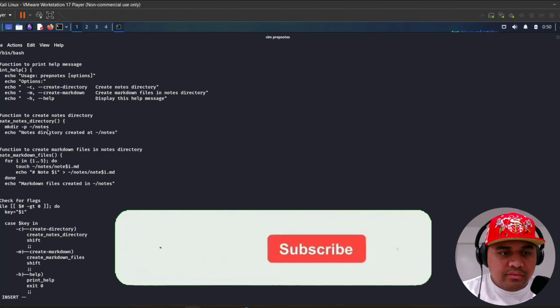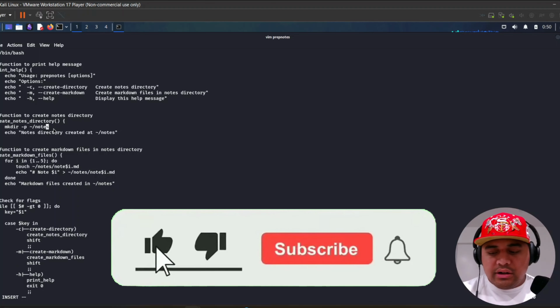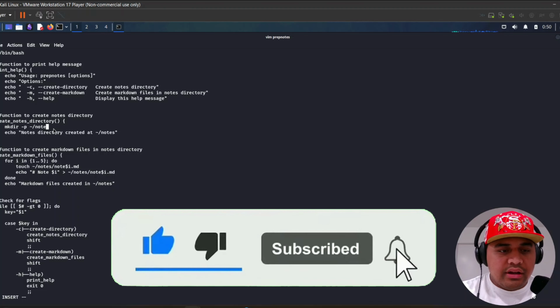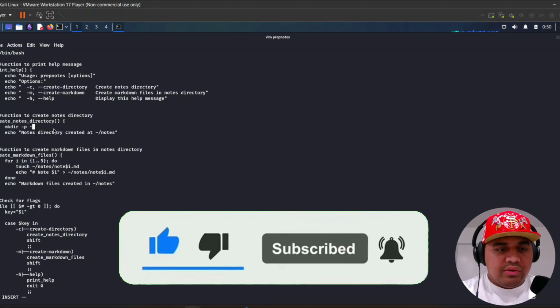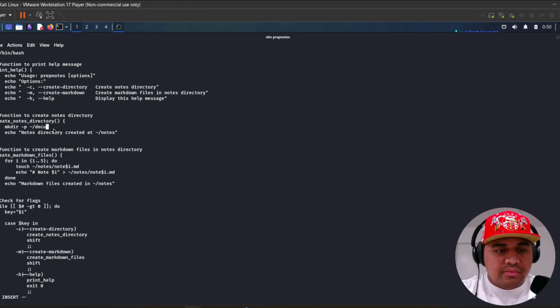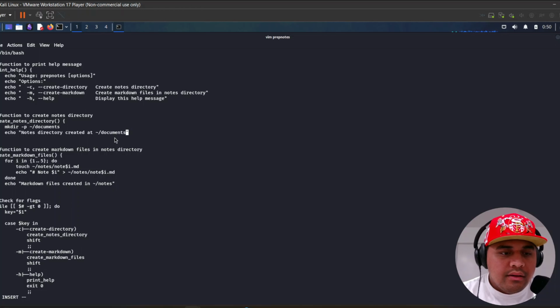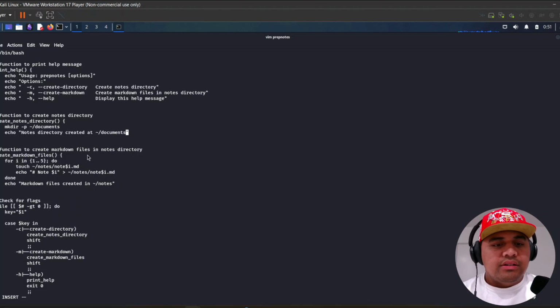So this line right here, I don't want it to be stored there. I want to store it within my documents directory, because that's currently where I have all my notes stored. And then let's see, create markdown, integrate markdown files in notes directory.